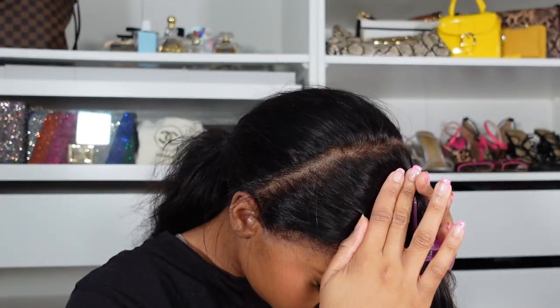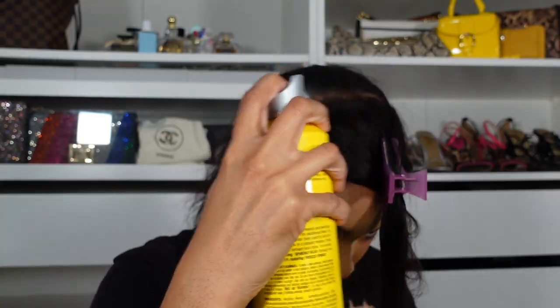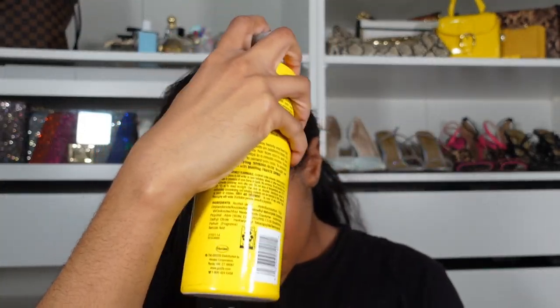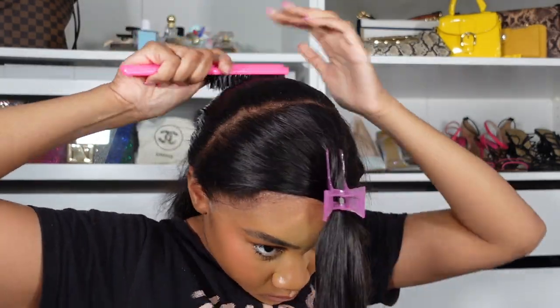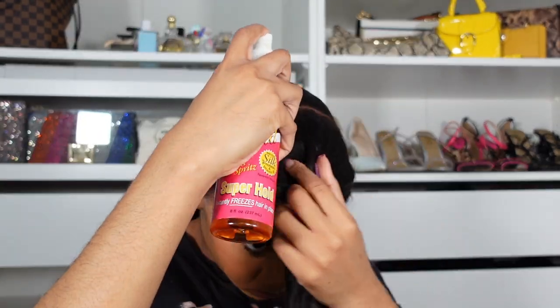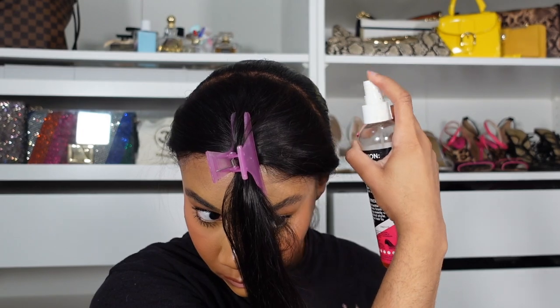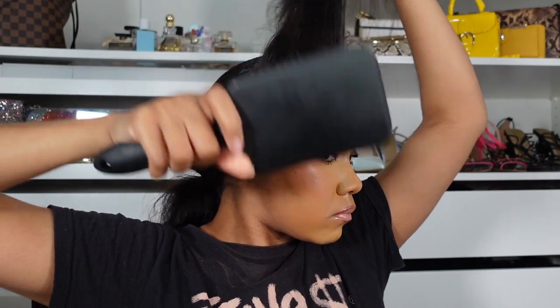After blow drying for 10 minutes it looks delectable. Melting my lace with spritz can make the hairline kind of crunchy so I combed it out. I've been so desperate to do a ponytail so that's what I'm doing today. I parted out some hair to cover up the tracks in the back — you don't need that much, this part won't show that much anyway. I sprayed some Got To Be spray and brushed the hair back making it nice and neat, topped it off with some spritz, and blow dried the hair down.